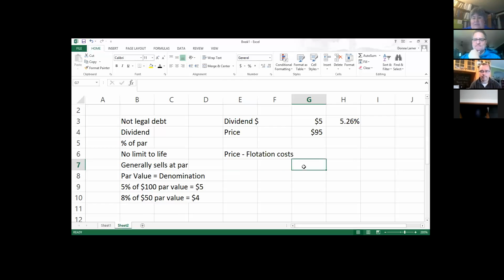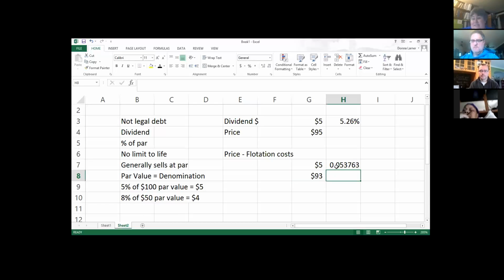Okay. So they would do their calculation as a $5 dividend and a $93 share of stock, because that's all they received. So they receive $93, but have to in turn pay $5 back every year as a form of interest, even though it's called a dividend. It's really no different than the interest. That's going to raise the cost. It's now more expensive for the company. Their cost of capital just went up. Because of the fees. Right.